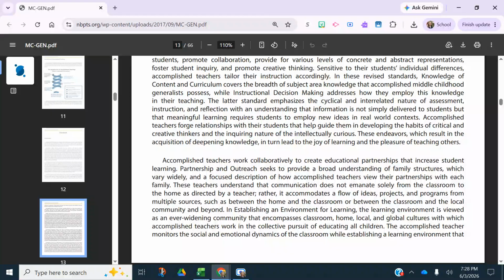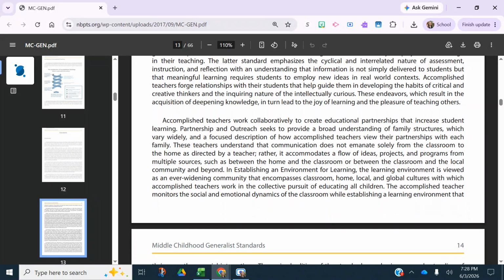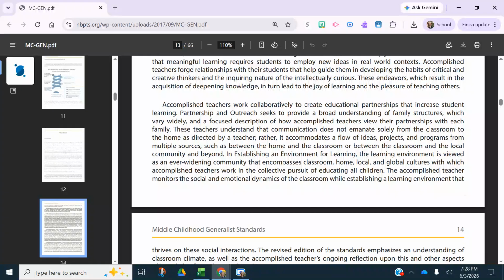In these revised standards, knowledge of content and curriculum covers the breadth of subject area knowledge that accomplished middle childhood generalists possess, while instructional decision making addresses how they employ this knowledge in their teaching. The latter standard emphasizes the cyclical and interrelated nature of assessment, instruction, and reflection, with an understanding that information is not simply delivered to students, but that meaningful learning requires the students to employ new ideas in real world contexts.